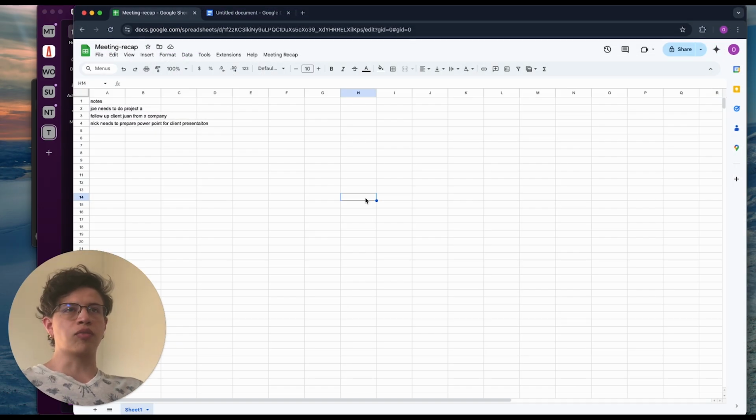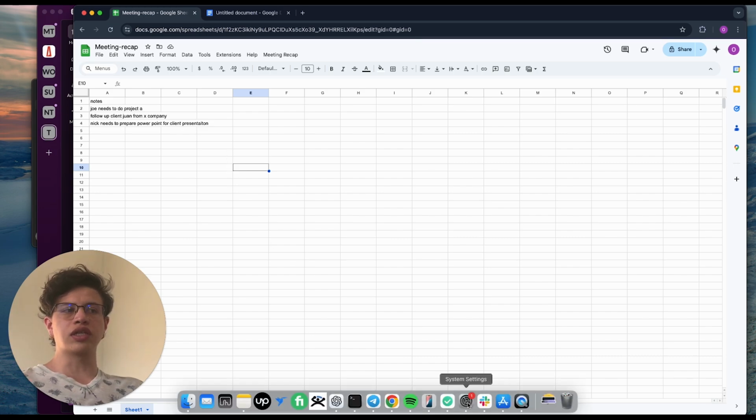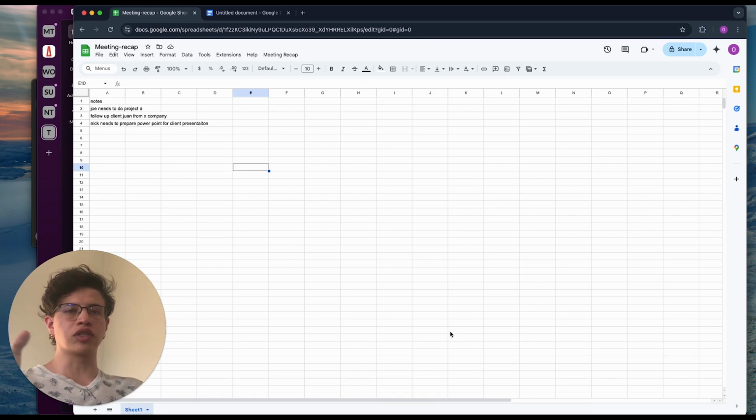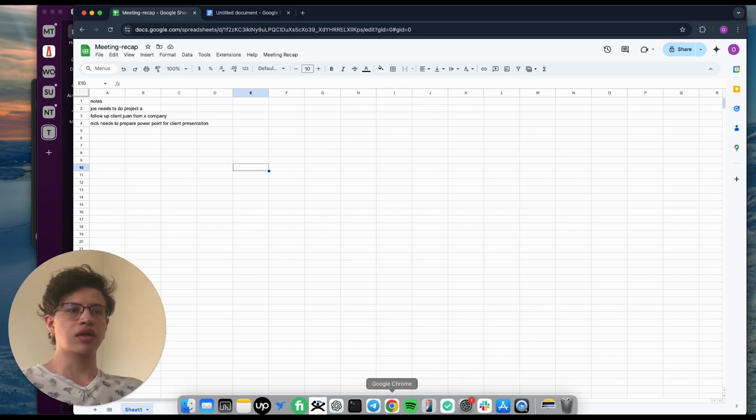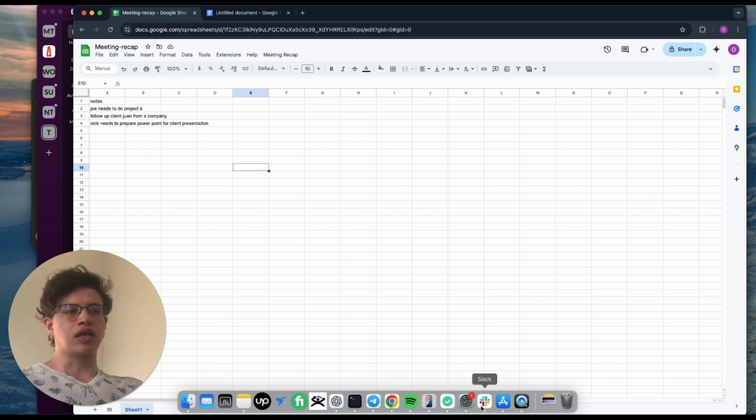Hello guys, so today I'm going to explain you how to do a meeting recap automated. So basically, you will be taking notes in a Google Sheet, and then when you click here and meeting recap in this button here, it will send these notes to ChatGPT. ChatGPT is going to summarize, and then it's going to send that to Slack. You could send this to any platform that you want. For example, if you want to do a meeting recap and send that in an email, right, to the team members, like that will work as well.